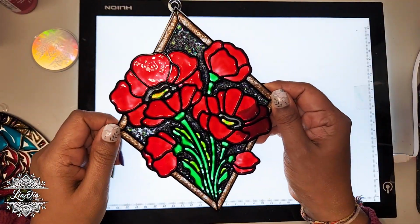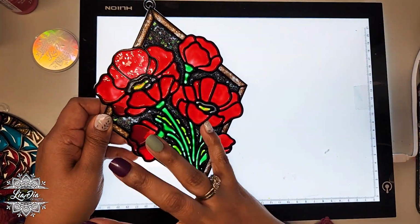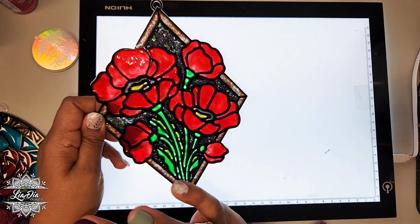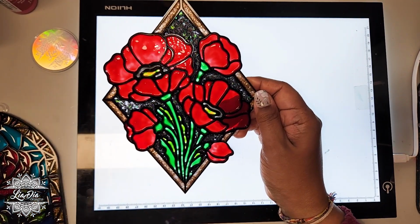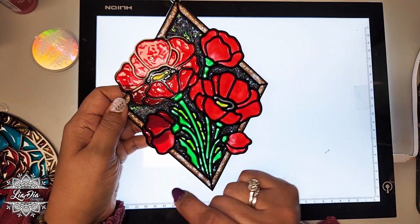I will be creating another video where I paint a different piece. The reason why I want to do that is this one had a limited palette. We had mostly just reds and blacks and greens. There are quite a few other colors in the line, so I do want to try those as well.